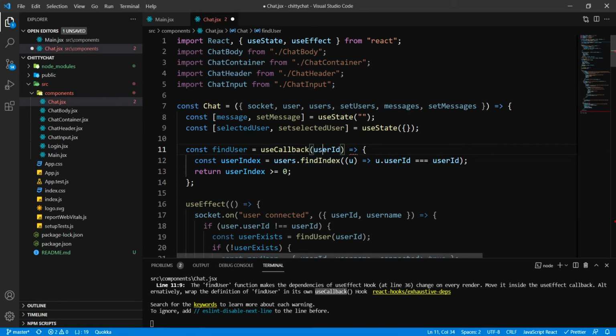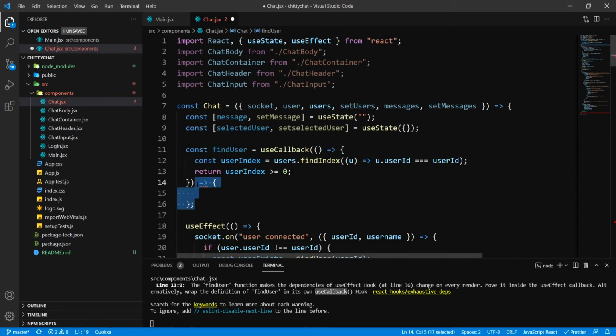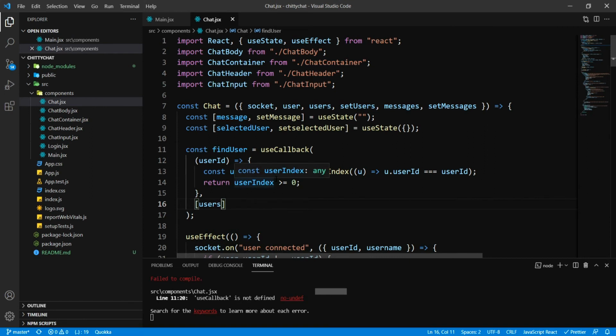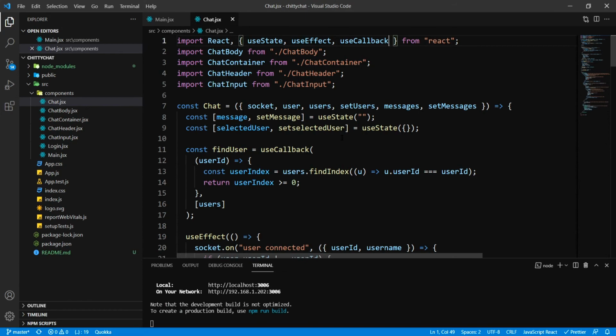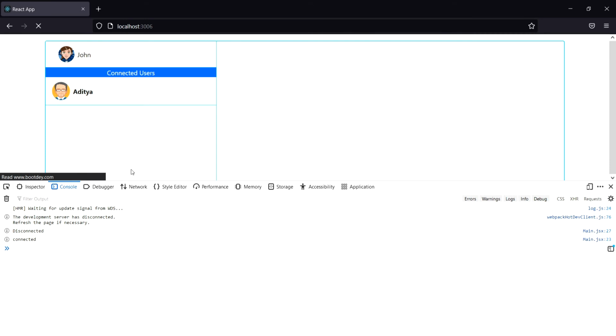It's kind of annoying. Let's put here, then move this inside, delete this. I need to put dependencies as we are using useCallback, and the parameter inside we are using is users, so let's put users, and we need to import useCallback on the top. That should do it.